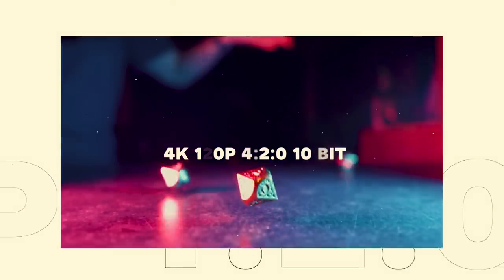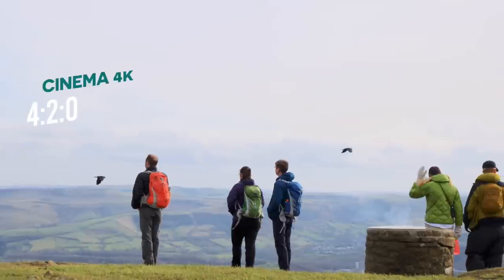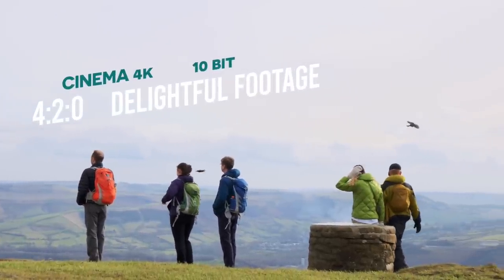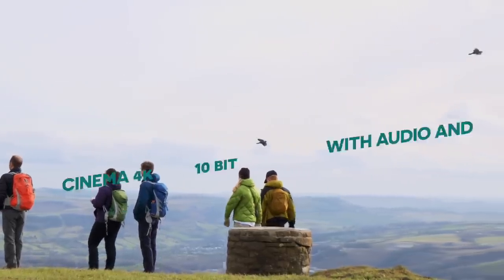Number two. We now have 120p in 4K. In cinema 4K, no less. Here is the spec. Hold on to your hats. Cinema 4K, 4:2:0, 10-bit, delightful footage with audio and autofocus, which is a big step up from the GH5.